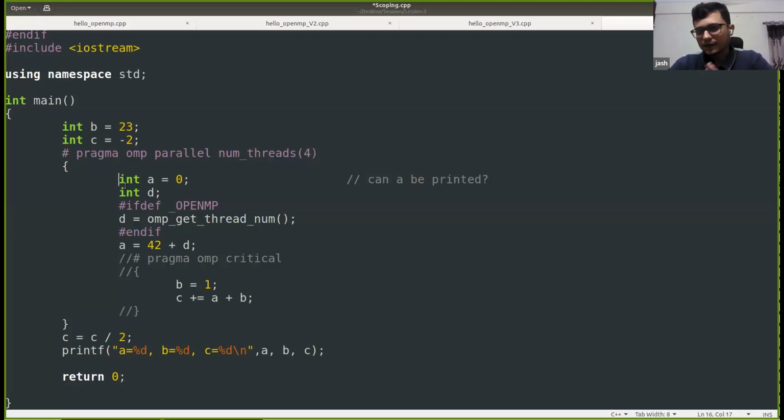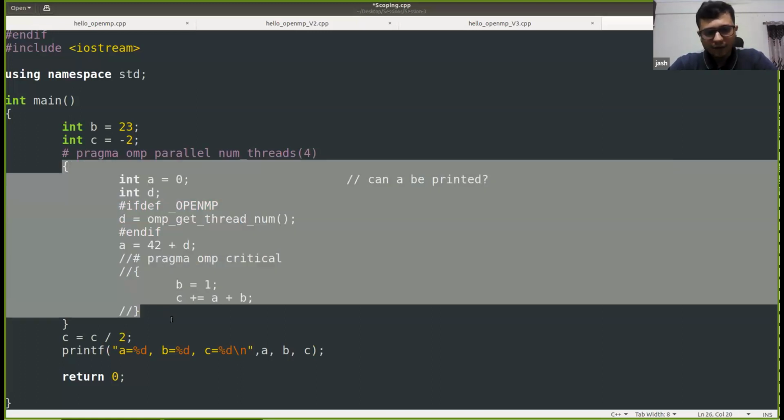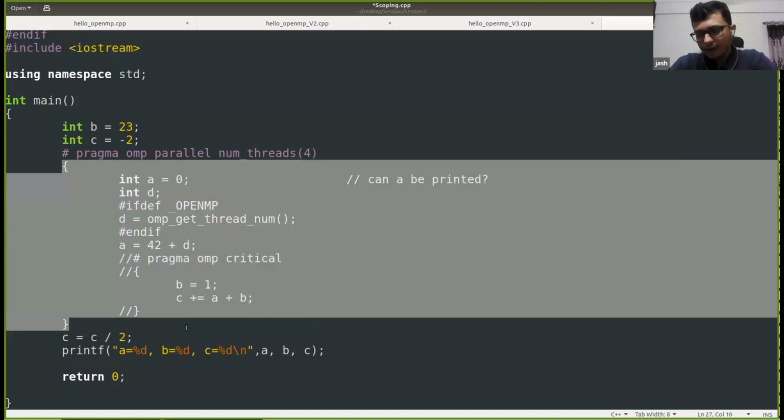So let us try to understand this. Whenever we declare #pragma omp parallel num_threads, what essentially happens is that the structured block of code after that is executed in parallel.